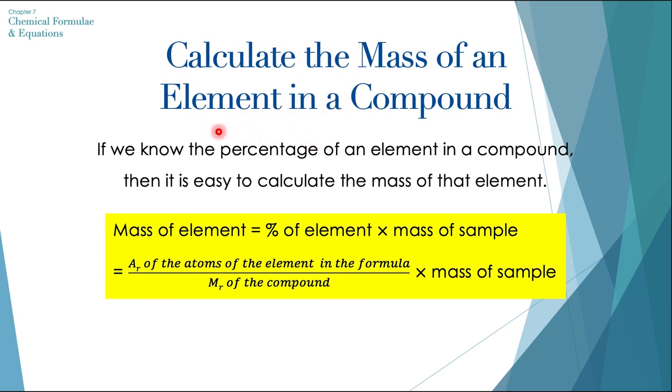This heading might be a little confusing because you can find the mass of an element in a compound, but what we're saying is we have to find the mass of an element in a particular amount of a compound. Okay, like 10 grams of sodium carbonate crystals, 10 grams of sodium chloride, or any other compound. How much sodium is in 4 grams of sodium carbonate crystals? Okay, so this is what we mean by this.